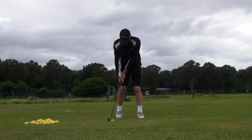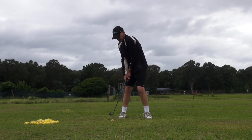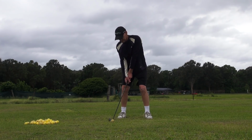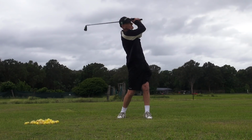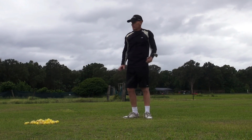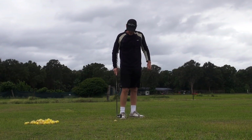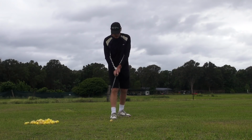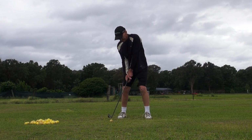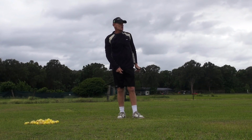Okay, gonna come. I'm loosened up a little bit now. Sit into that trail knee and really turn that trail rump behind me. Now, for a very cold swing, that's pretty good. Pretty good. And I'm hitting back here, guys. There it is, that's the one. Just a little bit of elevation of that trail foot.